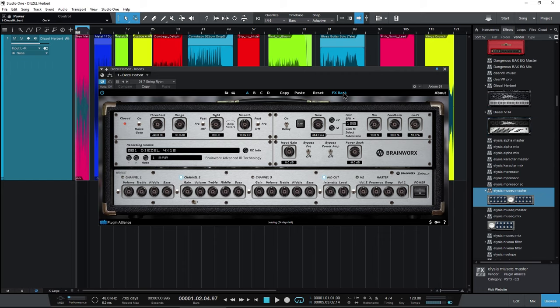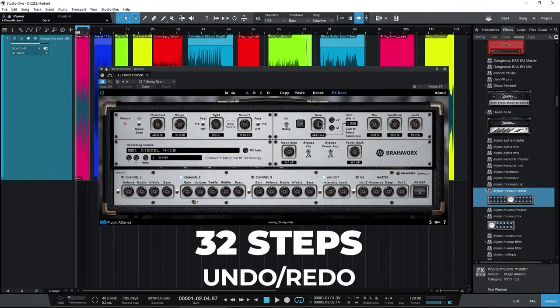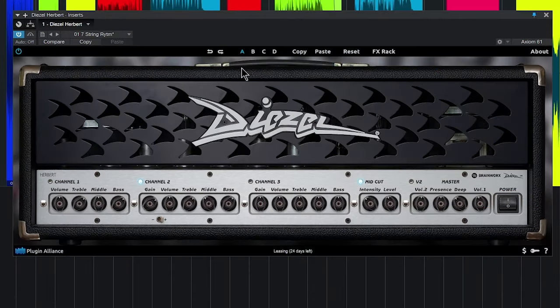And then we have an undo and redo button. So if you make some change in here, say I change my delay and then it sounds awful, I can undo it or of course redo it. And we have a bunch of different steps. We have our A, B, C, and D slots. What this basically means is we can have four presets or four snapshots for every master preset.